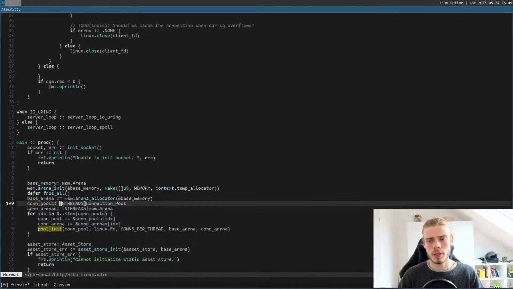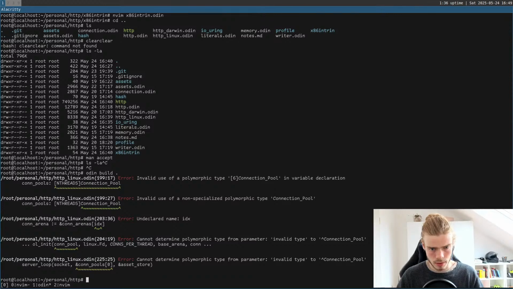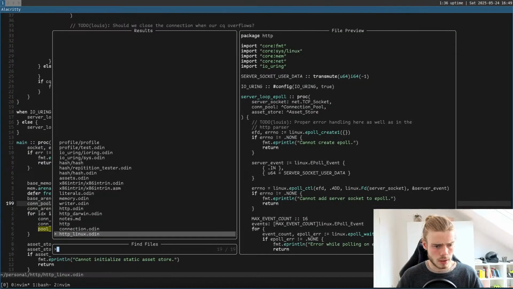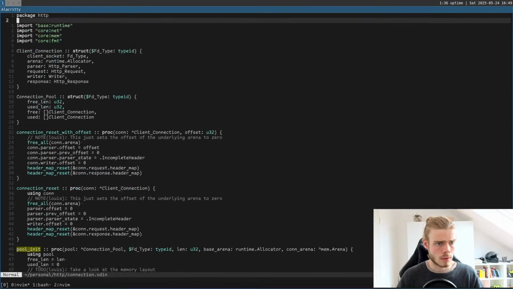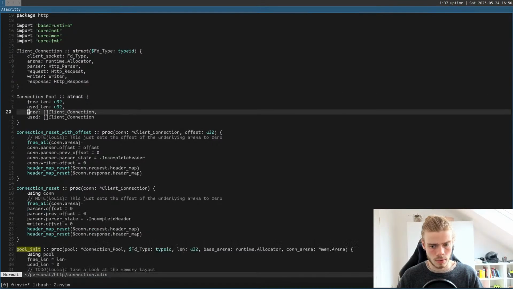Invalid use of polymorphic type. That's kind of weird. I thought this would be the right way to do this. Oh, did I do it on the wrong thing? Client connection. Oh yeah. We're still in there.